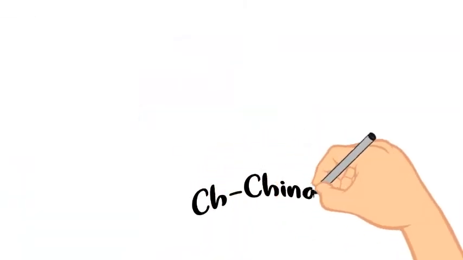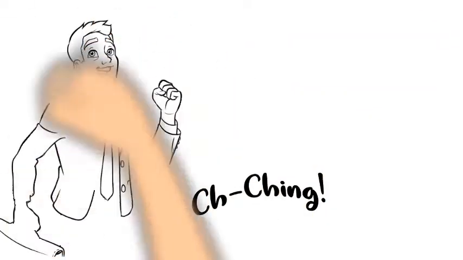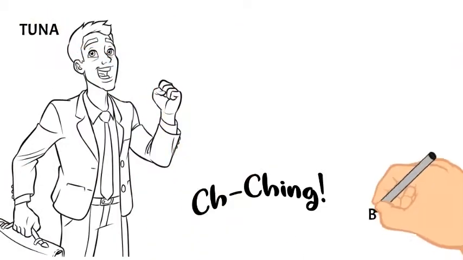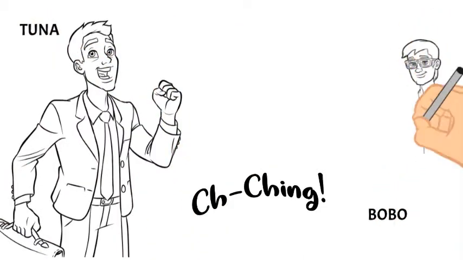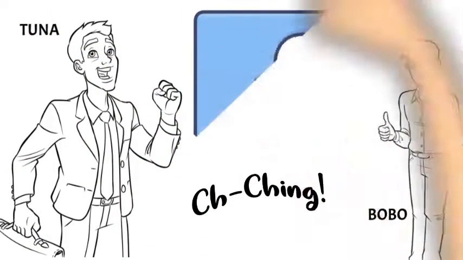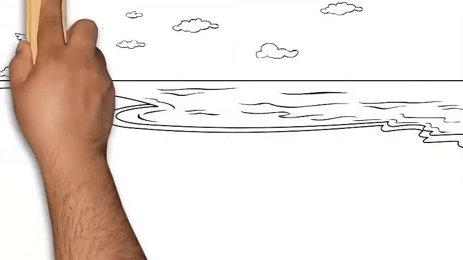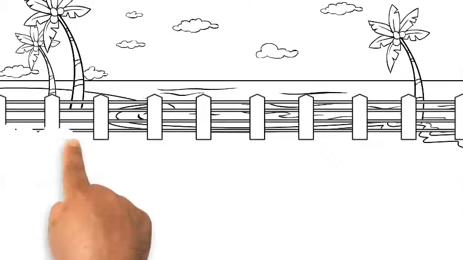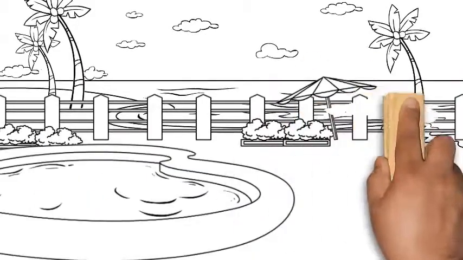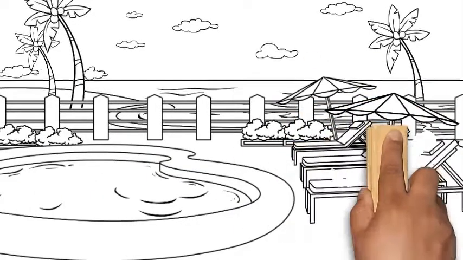So let's talk about what actually happened here. The market makers, let's call them Tuna and Bobo, both work at two different firms and trade Facebook. They are drinking buddies and they split a house in the Hamptons in August and act like crazy teenagers at night, out with their dad's black car.